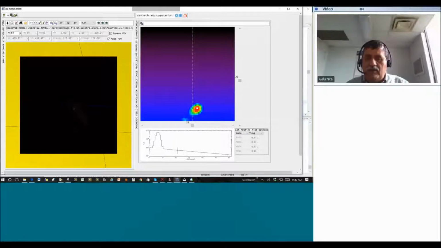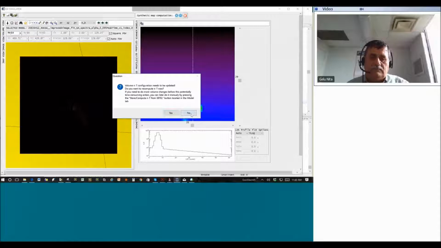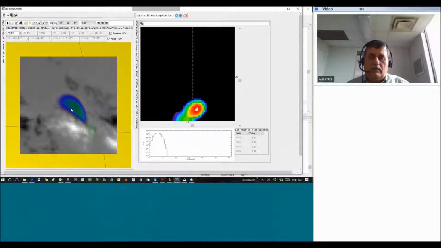You see this is the background, the blue one, and this is just the loop that is crossed by the slicer. And non-thermal density, which is the emitting electrons, they are just assumed to be in the loop, nothing outside the loop. That's why it's transparent outside, and you see the distribution of the emitting electrons in the loop.